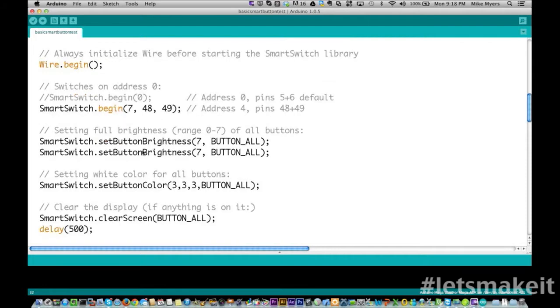And then what I'm going to do is come down and say, on board number 7, I want to set all buttons to the brightness of 7. And I did it twice here, and I didn't have to do it twice. Sorry about that. But you can just take out one of these. So what I'm doing is saying I want all buttons to be a brightness of 7, which is the full brightness. And then I come down and I set the color to white for all the buttons. Right now I only got one button on there, so it doesn't matter. Button all is going to be only that one button. But in the case that I had 8 buttons on that board, I could set them all to a particular color all at one time, which is what this is doing. So here I set the color to 333, which is white.